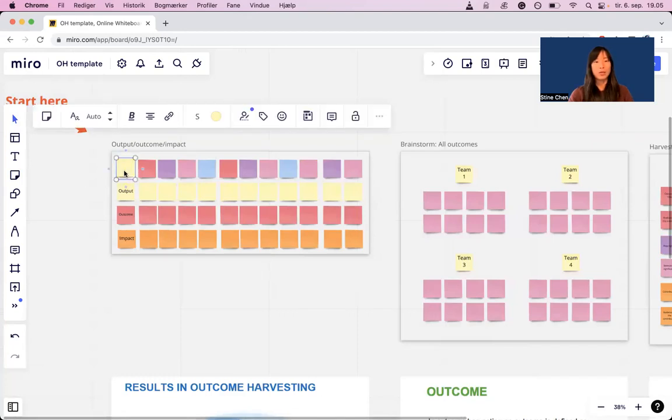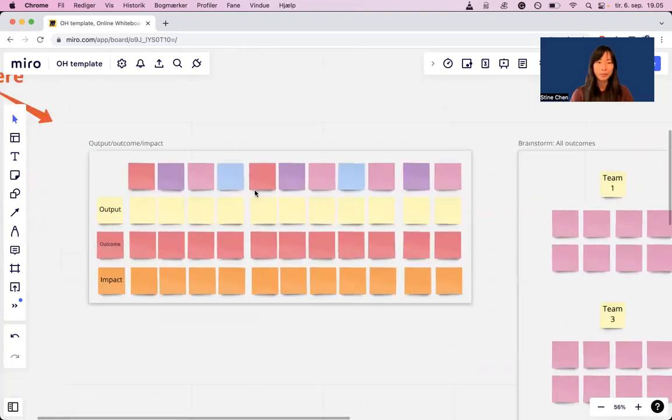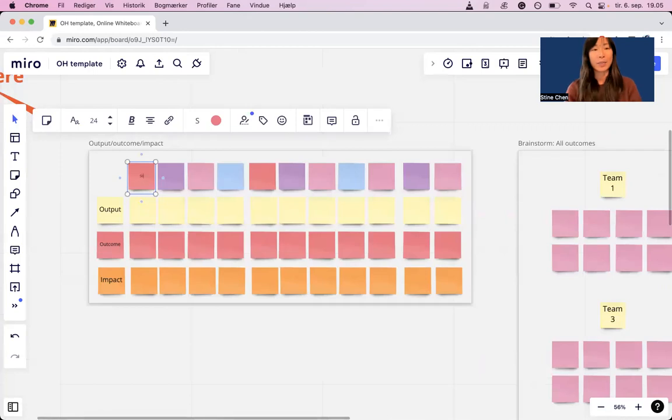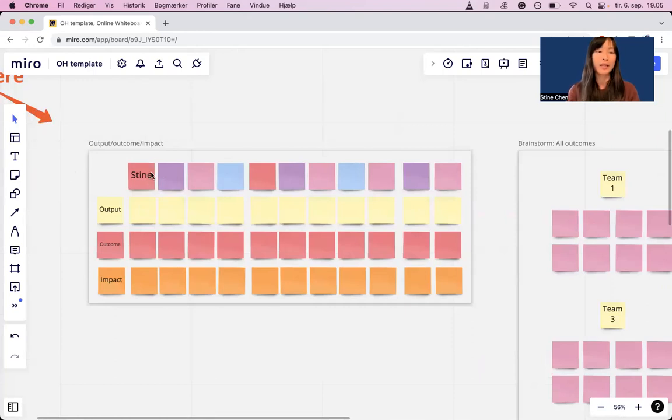So this is how you set up all the post-its. And here on the top, I usually would ask the participants to write their names. This is a bit small, so I make it bigger. So each participant will have their name listed here. If you have more participants, you might need to prepare more post-its.